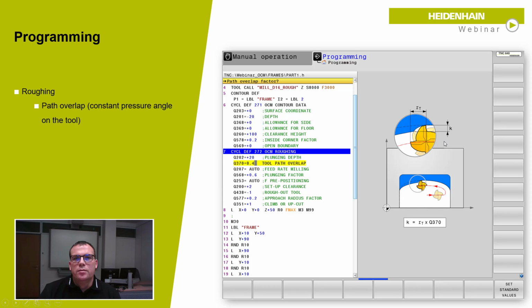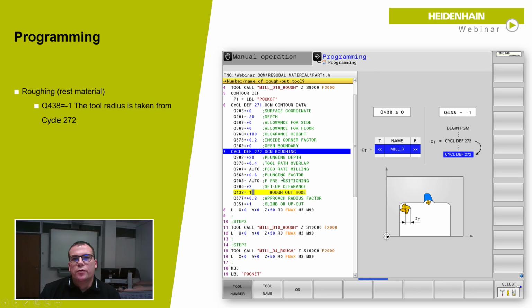That's the main important thing of the OCM cycles. The control calculates automatically all the milling paths for the actual tool with the actual radius, and we can easily make a change in the program, and the control automatically calculates the new values.